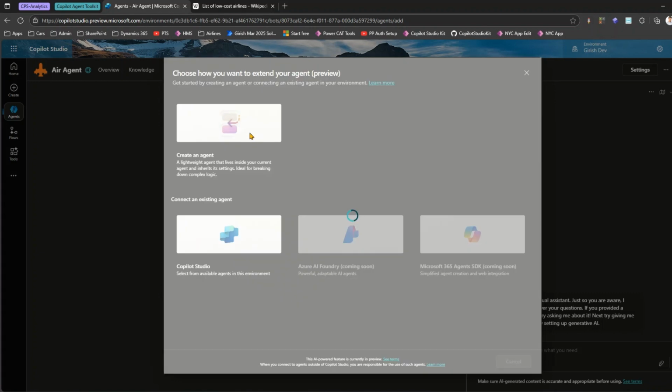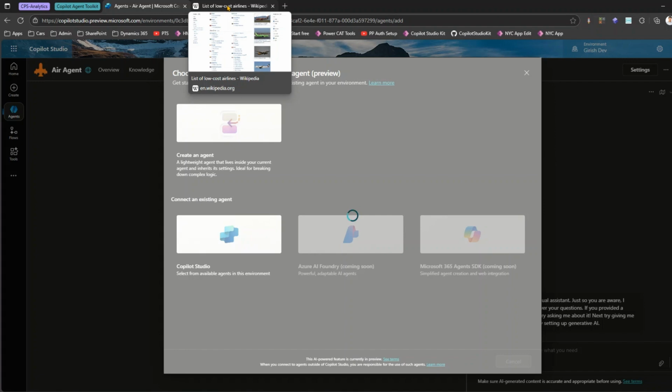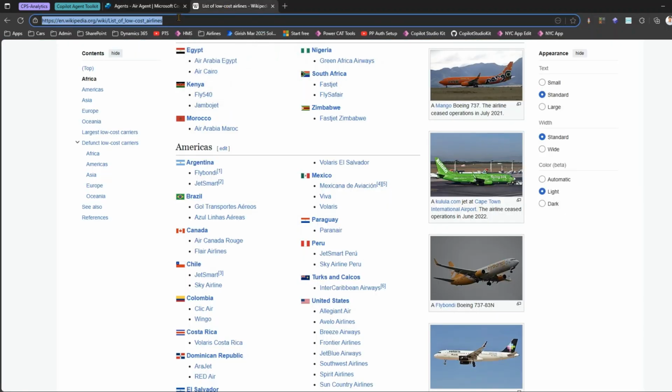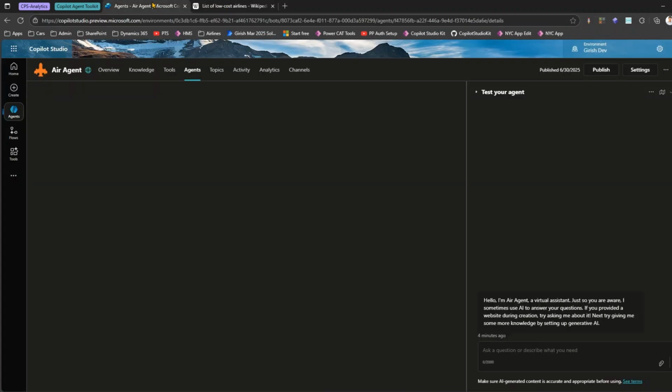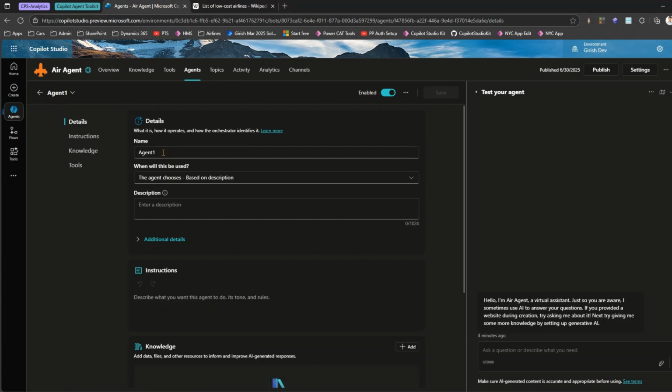So I'll create an agent, which is basically a child agent, and which will answer information about list of low cost airlines. So I will add this list of low cost airlines into the knowledge source. Now, as you see, the information which is presented is name and when will this be used. So I'll just say list of low cost airlines.